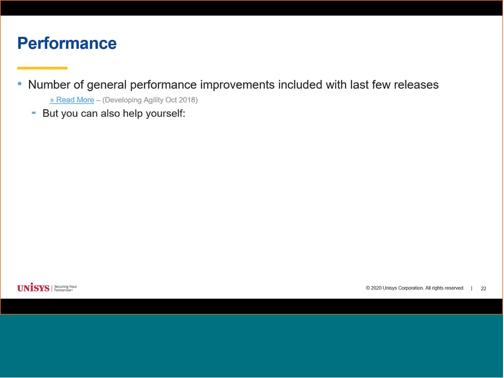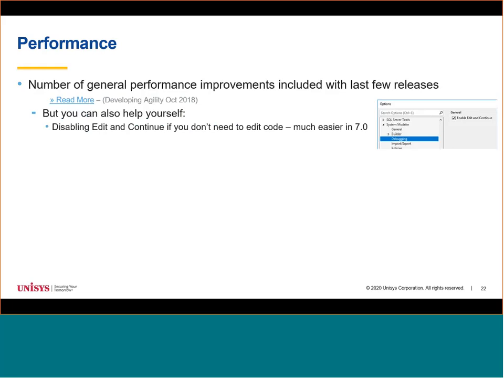But you can also help yourself. So some of the things you can do is there's the capability of using edit and continue. Now, we've talked about that, and that's a big potential benefit of using AB Suite Debugger over EAE. But there may be times when you don't need to use it. For example, if you're just doing automated testing, you don't really need this because you're not looking to stop anywhere. You just want it to go through and see if you get the right result.